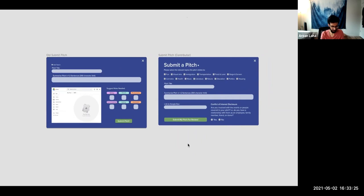The most interesting part of designing the dashboard was making sure that all the user flows across contributors, staff, and admin were all consistent with each other so that if at any point the roles were adjusted, there wouldn't be a learning curve in trying to figure out the new system.